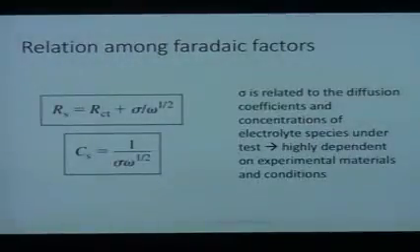And so I will just say here very briefly, sigma is essentially related to a diffusion coefficient. You can think of that as one form of conductivity, of your ionic species. It's related to their diffusivity and concentration. So it is very experimentally dependent. It depends on what your concentrations are in the bulk. It depends on what the diffusion coefficient is for those species, which will in turn depend on temperature. We'll talk more about that tomorrow. It will depend on those sorts of factors.